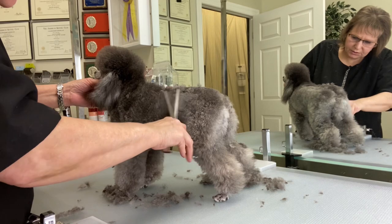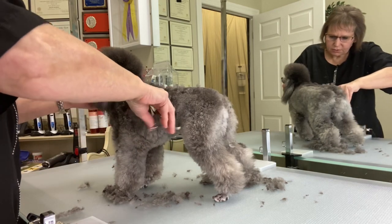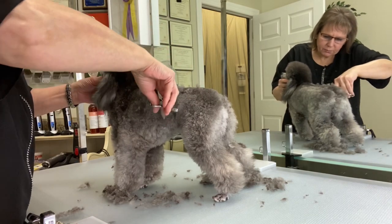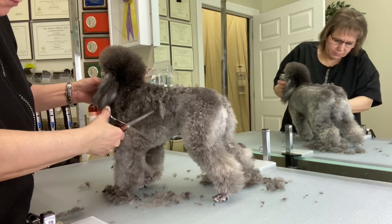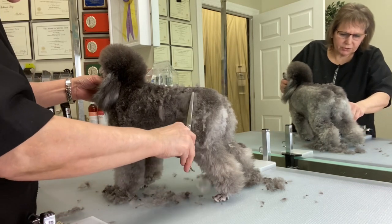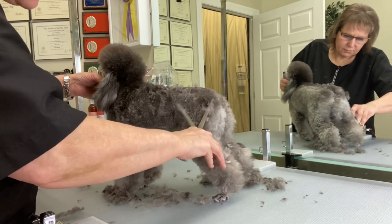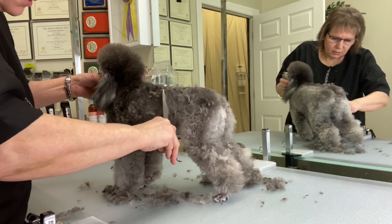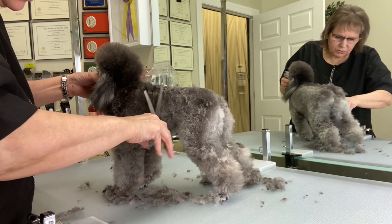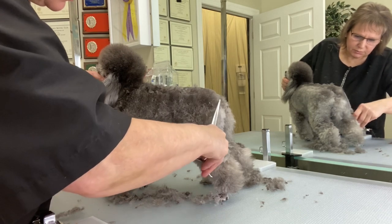Because I combed the entire side of the dog, I can continue on with my scissoring without having to stop and recomb. I will recomb it again when I go around her the second time. So I'm keeping my hand level and I'm swaying or moving at the waist to get the motion.